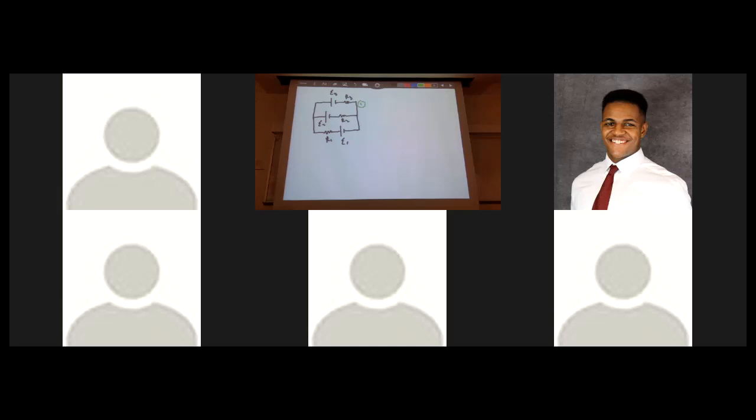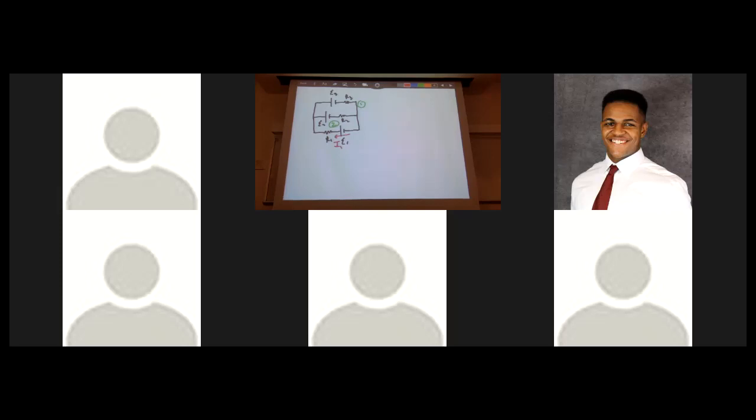And Isaac, what other loop do you want to use? Use the bottom one. Great. So let's use that as loop 2. Good. So now we have to start choosing some directions of currents. Michael, I'll pick on you now. What direction do you want to take the currents in the bottom portion of the loop? The bottom one. Go left. Right. So let's call that I1. In this case, we're going to choose I1 to go this way.